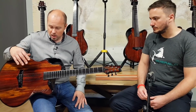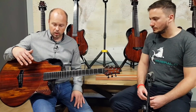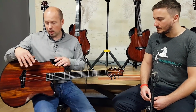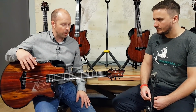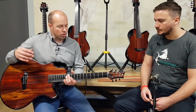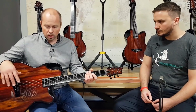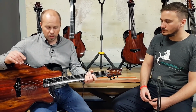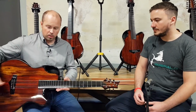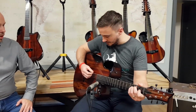And so I wanted to build a guitar with a big sound, and this has a big sound. It's got a big body that just produces a lot of bass, and with the offset sound hole, it really projects it towards you when you play it, so you just really feel it hitting you in the face. But also it's got a good balance on the other registers. It's not just all bass. It's also got a good balanced tone in the mids and trebles. So Kevin, I'll give it to you, and maybe give us a few nice big chords.